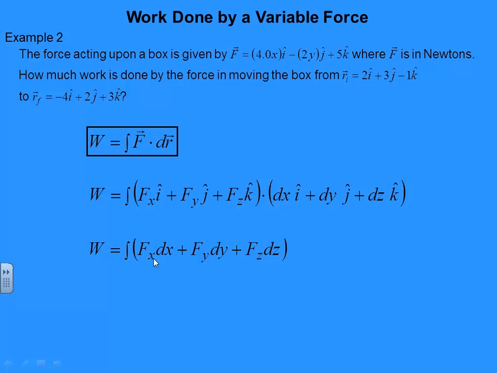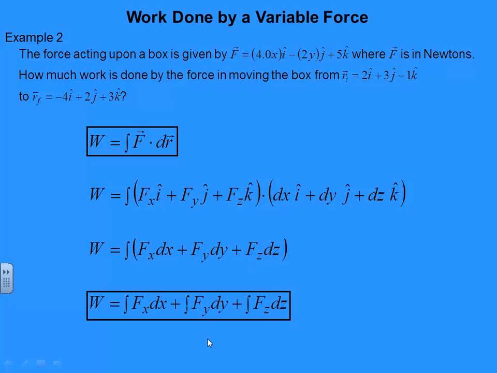And since this is the integral of a sum, it is simply the sum of the integrals. Now, in this case, nothing cancels out, right? Because we have x, y, and z in all cases. This could be simpler, of course, if you only have 1 or 2-dimensional cases. But this is really the more complex 3-dimensional case.